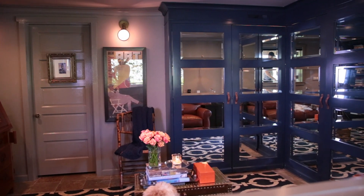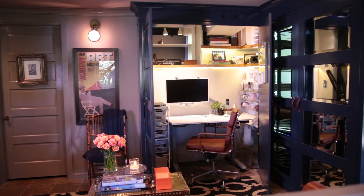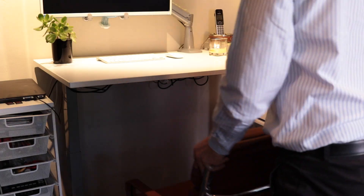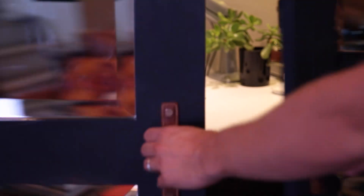Let's talk about the chair. I am obsessed with this chair because this office space is actually our guest room — it's also our little lounge. So the chair needed to be cute because it's going to be in the room. I don't have enough room to have it out all the time, so because of the Ergodepot desk I can press the button, push the chair under, and close the doors. My husband Matthew is completely obsessed with this and thinks it's the greatest thing ever, and I have to agree.